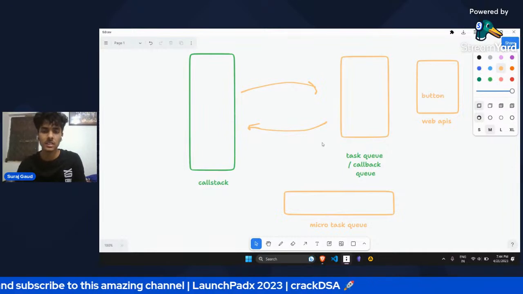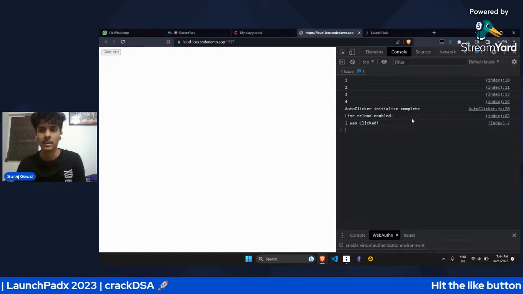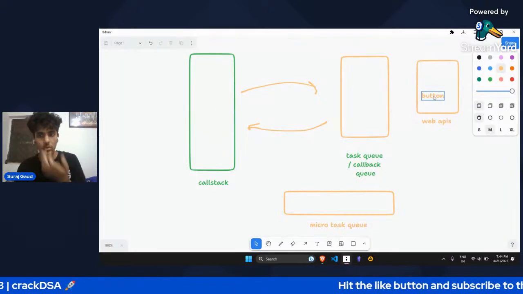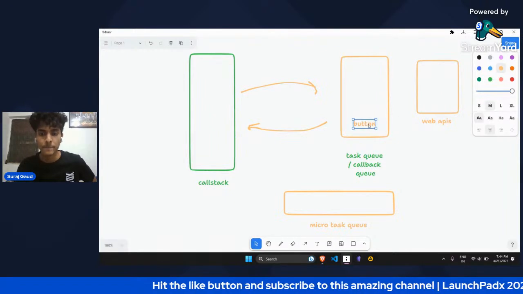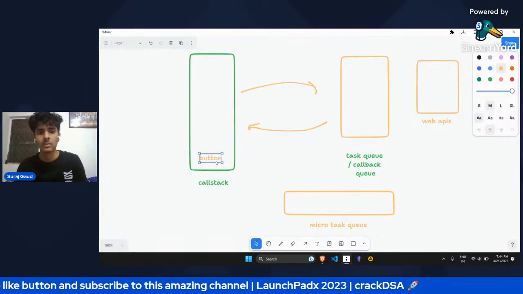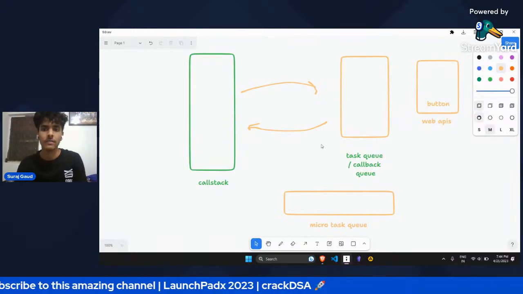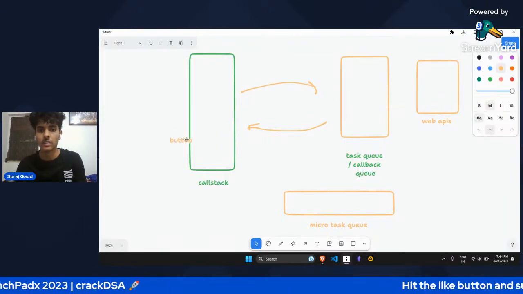Now what happens? Since the user clicks on it, it comes onto the task queue from the web page, and then it goes to the call stack. So it is being stored, and whenever the user clicks on it, only then does it get called, right?